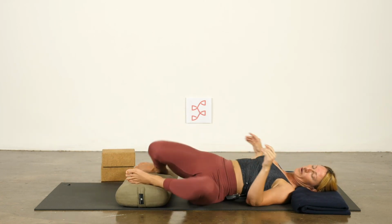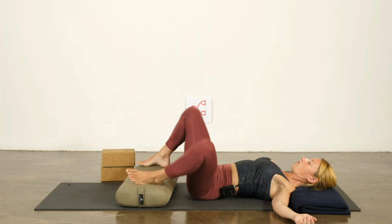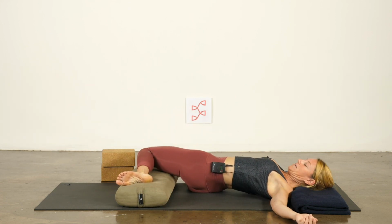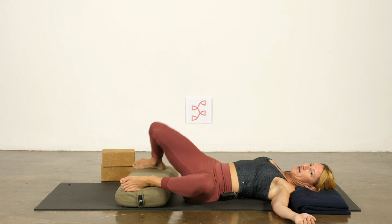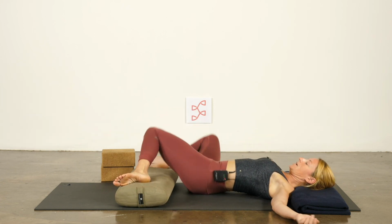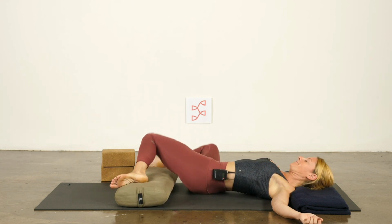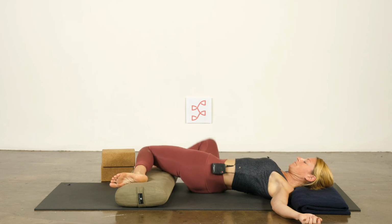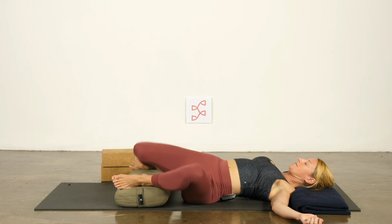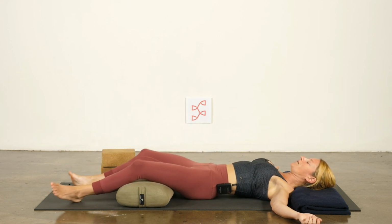We'll just do a couple windshield wipers first. Have your arms wherever. And keep going, windshield wiping. Slide your feet wide so that the inner knee each time makes it towards the floor. If one side feels like it needs a little bit more attention, you can always linger. As you feel balanced, extend your legs so the bolster's right underneath your knees.